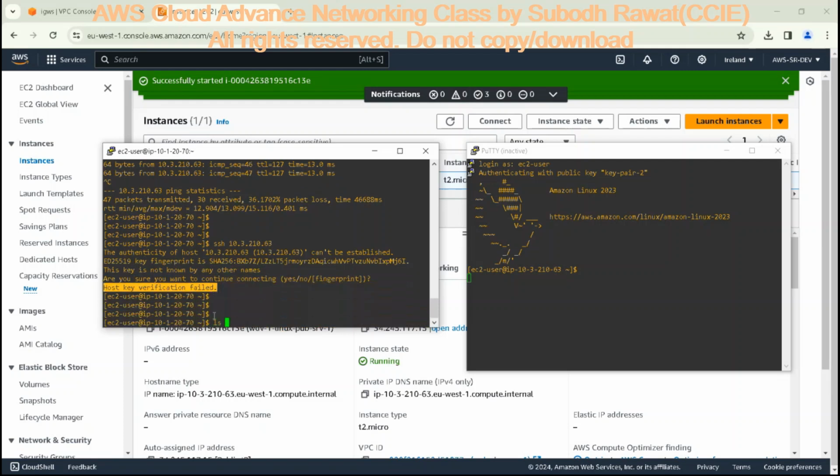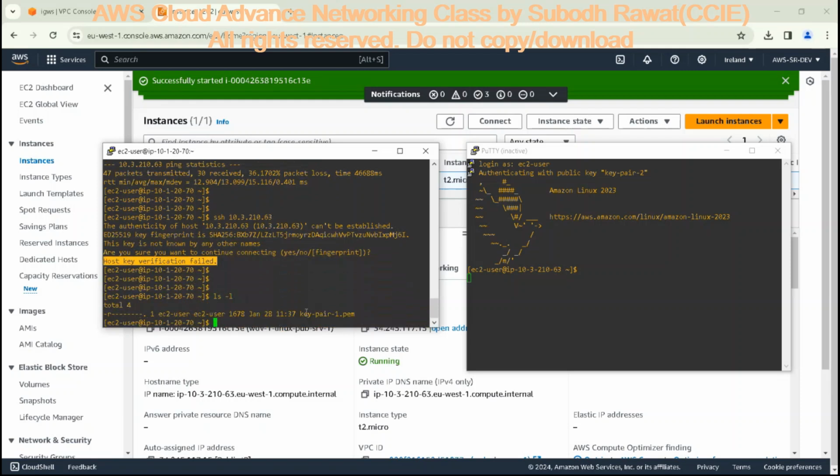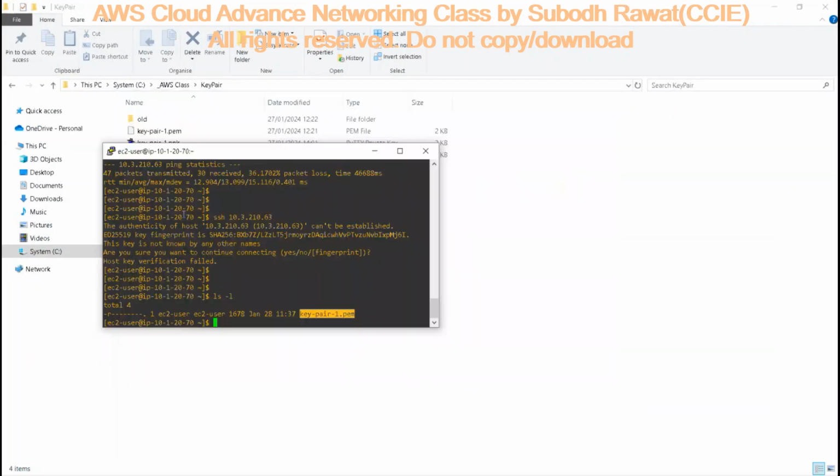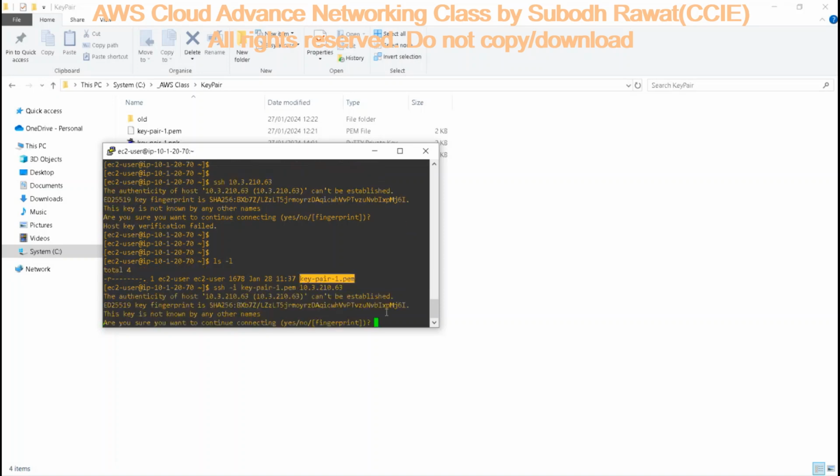First of all, let's see whether I have that key here, because I will not have that key. I have only key pair 1.pem. So I need to bring key pair 2, because that server in the Ireland region is running on key pair 2. So let's first copy this file and keep it here. Let's convert this file into PEM first, because PPK is for the PuTTY client, and this client is not the PuTTY client. This is the native client, which understands only PEM keys. So if I try with key pair 1, it will not accept. So let's see, I try to connect with -i and I give this key name. You remember -i was the option to define the input of the key pair. It will still not work.